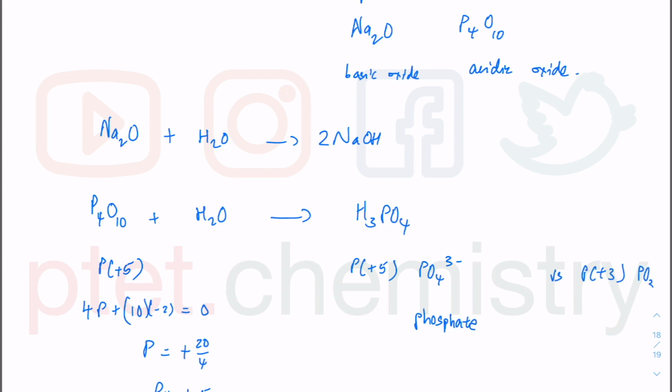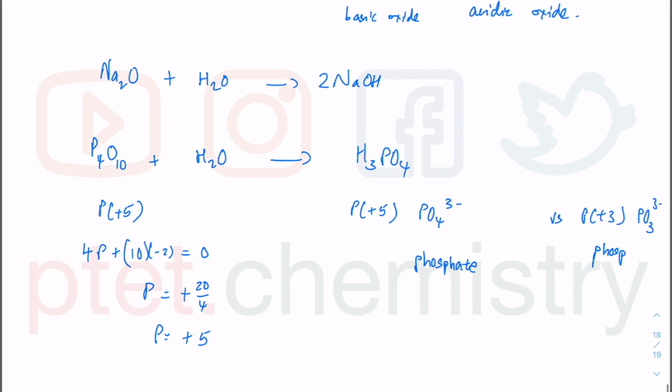So this is PO3 3 minus, that is phosphite. So phosphate, phosphite, sulfate, sulfite. These are all common naming exercises. Whatever you write, you have to balance it. 4 phosphorus, so 4 phosphorus. And then 12 hydrogen, so 6 H2O, and then 6 oxygen and 10 oxygen, so 16 oxygen, just like that.